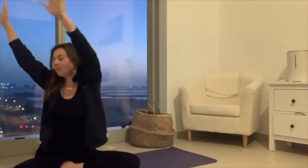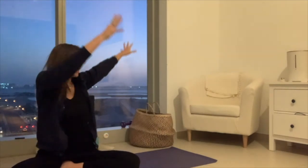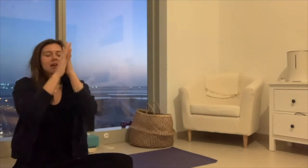Taking both arms up, big breath in. And then can you move in a rotation? So you're going to land your left palm on your right thigh, land your right palm behind your spine, gaze over the right shoulder. And then lift your arms all the way up. And then rotate left hand behind the spine and right palm on the left thigh. And then just gathering your palms in heart center.